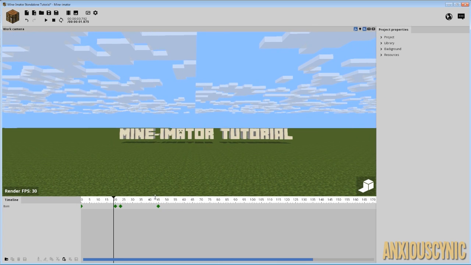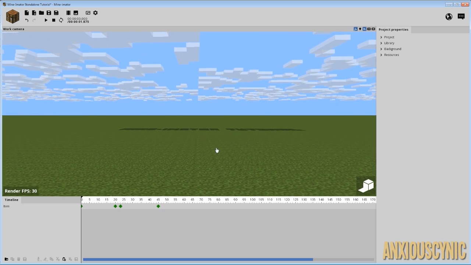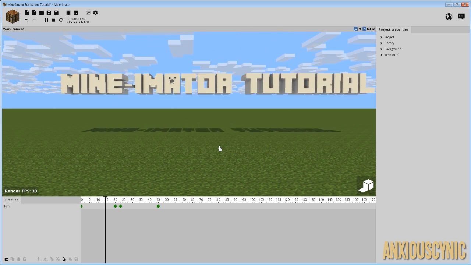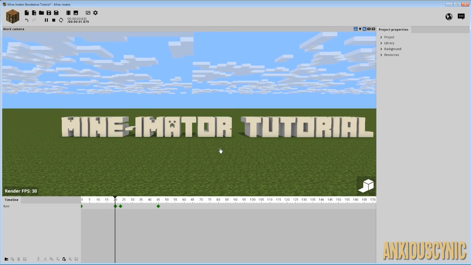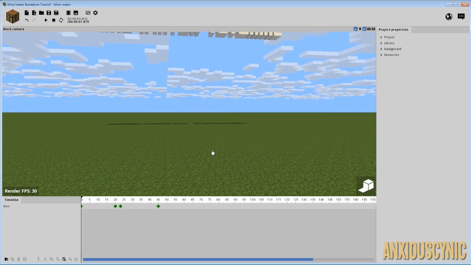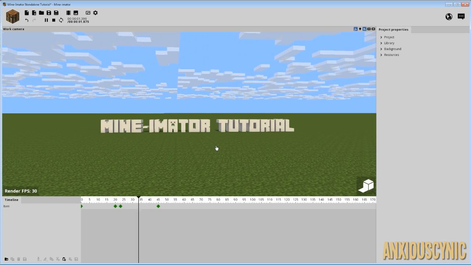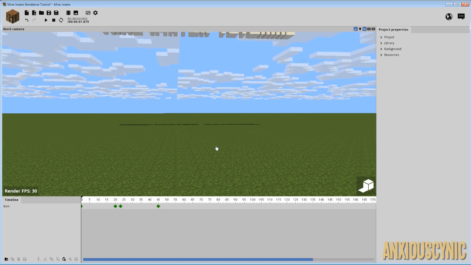So that's just a basic example of how you would take 3D text and animate it a bit and do some cool stuff with it. Have it look like it hits the ground and squishes and whatnot. It doesn't have to be a 100% rigid object. You can make it seem like it's made of jelly or something.